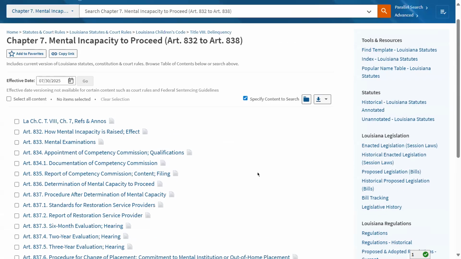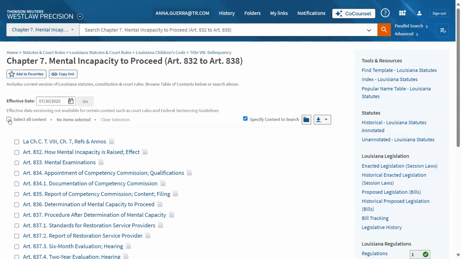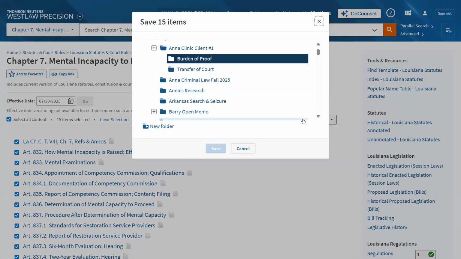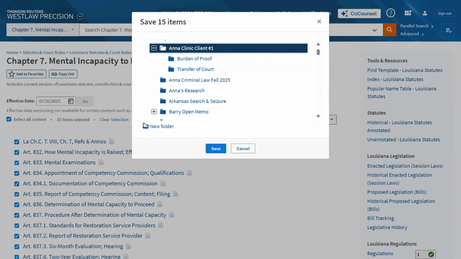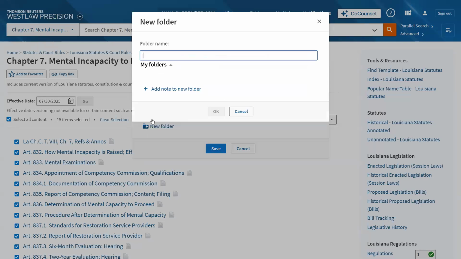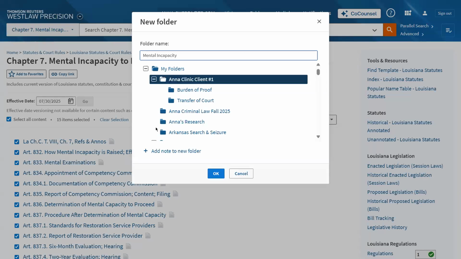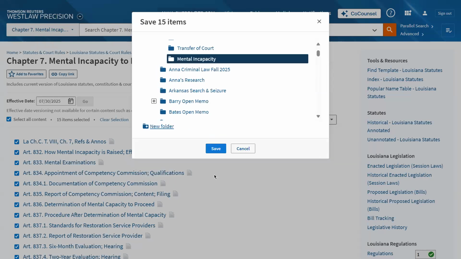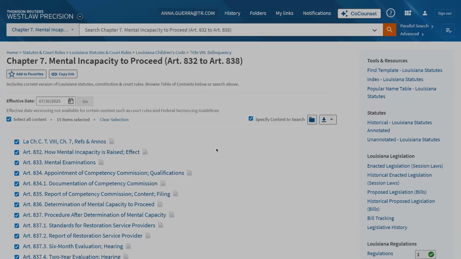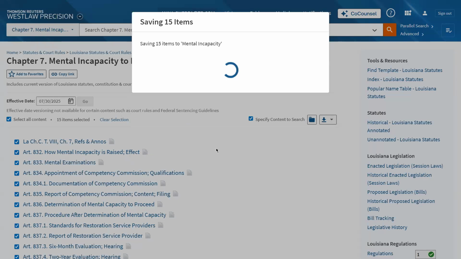But even more importantly, maybe I want all of these to drop into a new folder. Maybe I need to add a new folder about mental incapacity into my folders that I have been saving some of my work on.